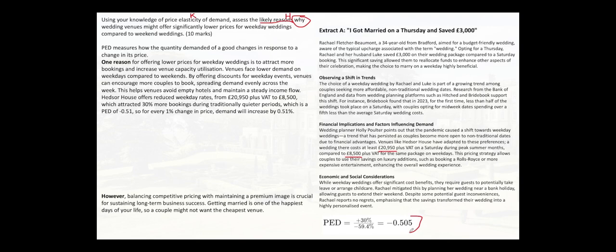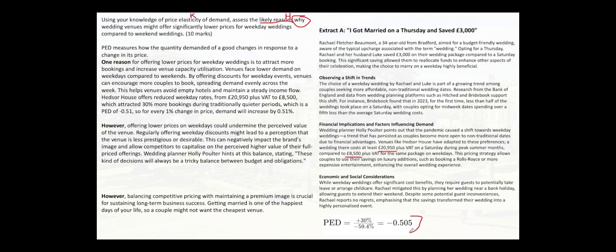Hence, a house in Buckingham offers reduced weekday rates from 21 grand to 8.5, which attracted 30% more bookings. I know that because I did the question just now, which is a PED of minus, rounded, 0.51. So for every 1% change in price, demand will increase by 0.51%. If that doesn't demonstrate your understanding of PED, I don't know what does. It wouldn't have taken that long to write. PED is one of those simple things that we can all do, but actually we take for granted sometimes, so we don't explain it in the way that we have there.